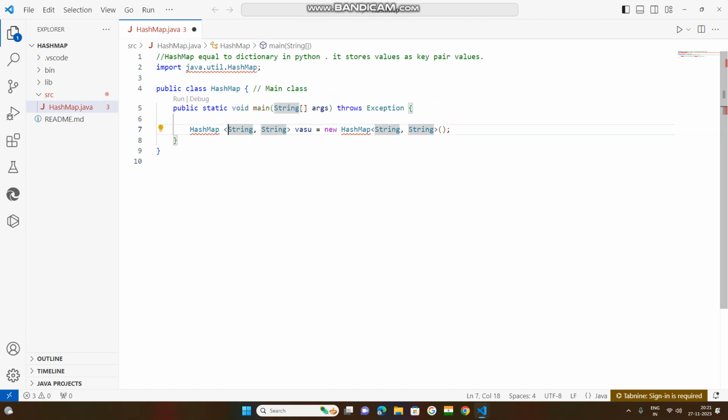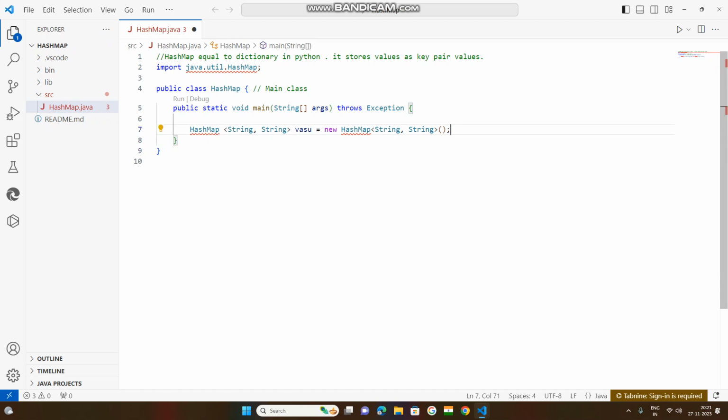This is wrapper class. I told you that wrapper classes will be used to use primitive data types as an object. Okay, so normally in Java, primitive data types int, float, bool, char can't be used to create the object. If you want to use them to create the object, we will use the wrapper classes. Okay, so now this is the syntax.